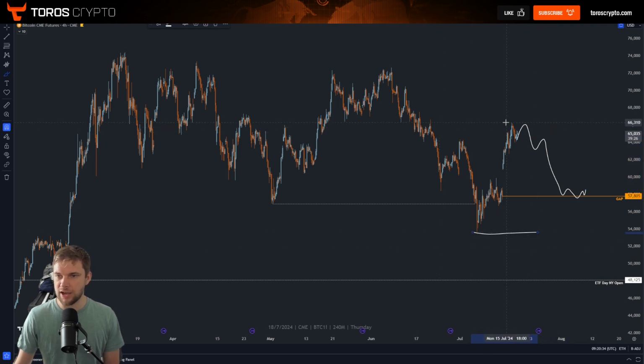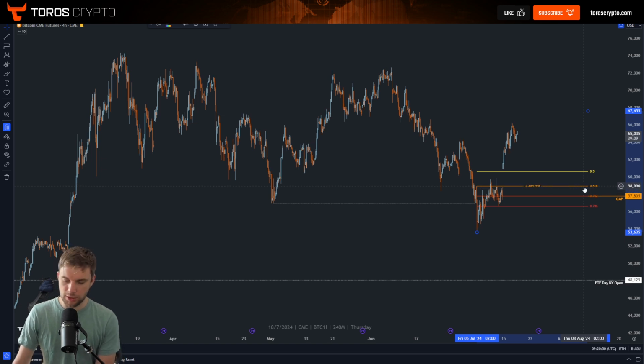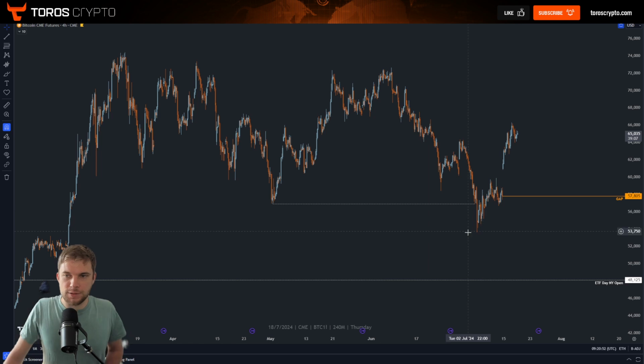That would be a really nice higher low. It comes into around about our 786 right now. So I think if we do draw a fib from low to high here, not even that, we're just below the 618. So if there is to be that move towards 67, then that will bring us into that 702, 786 kind of zone. That will fill up a lot of the imbalance below. You could still take that as a higher low.